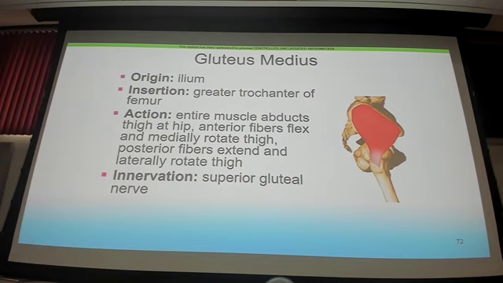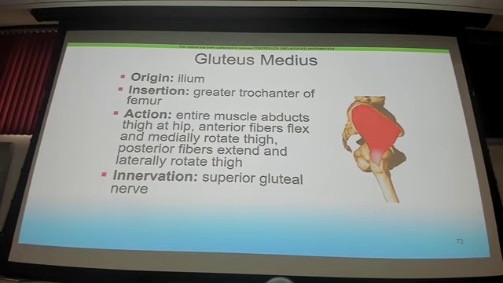Gluteus medius, when you look, we'll just compare these two slides real quick. If we go back and forth between gluteus medius and minimus, nothing changes. Besides the actual muscle there, if you look at the muscle for a second, it's going to go back and forth. And then if you look at the name, that's it. So the origin and insertion is exactly the same, and the actions are going to be exactly the same.